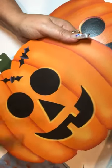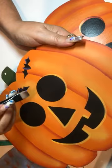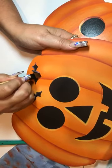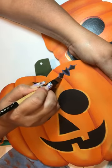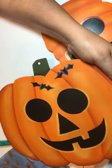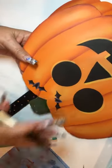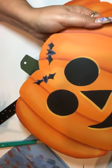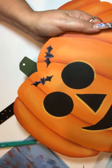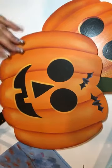Okay, so now I'm going to come back and my bats are dry. So I'm going to go back into my Wild Orchid and I'm floating. Wet, dry, load, blend. And I'm going to do the other side of the bat's body and the top of the wing. Make sure I'm on camera. And if I'm ever off camera, I will catch it, but there's a delay. And then I'll do the other side. And now if you don't have a mop, you will notice that I often just blend this with my finger. You can do that. On little spots like that, I just blot it and that blends it. Okay. I paint very simply. I don't have a ton of tools.